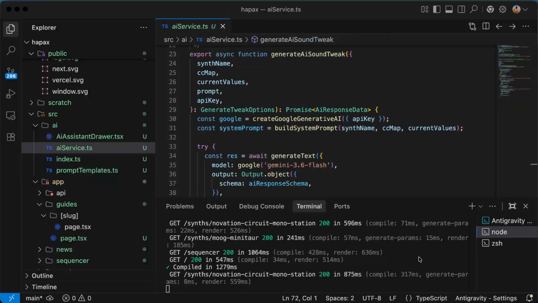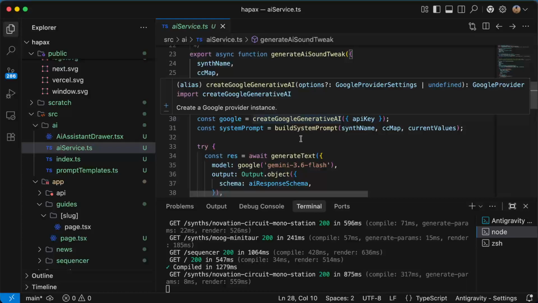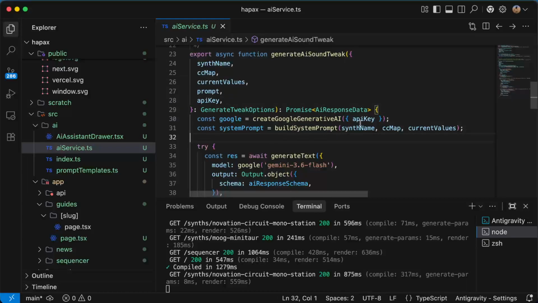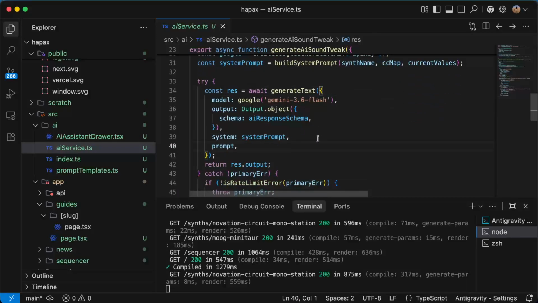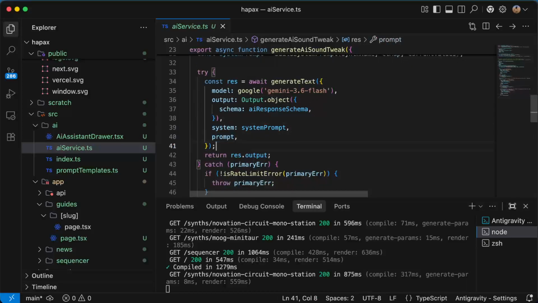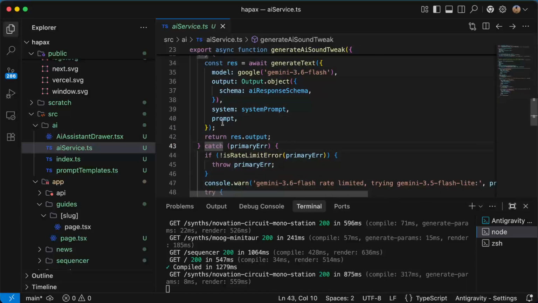Right, if you look into the main function, then you see here we create the generative AI with our API key. Then we have our system prompt, so we build our system prompt, and then we do generate text, where we say, hey, this is the model, Gemini 3.6 Flash. And then here we have our system prompt, and we have our prompt, right?